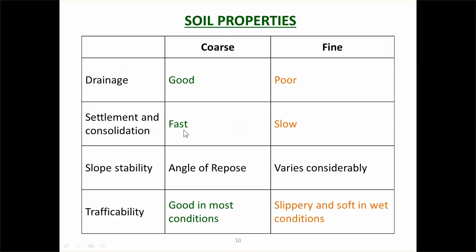Sediment and consolidation happens quickly, so you'll recall that sediment and consolidation comes down to how fast the pore pressures can equalize to increased loads. So you put a load on top, the pore pressures increase because of that load, and it needs to dissipate. As it dissipates, the soil settles over time. It happens very quickly in sands and gravels because the water in the soils is able to get out of the voids very quickly.